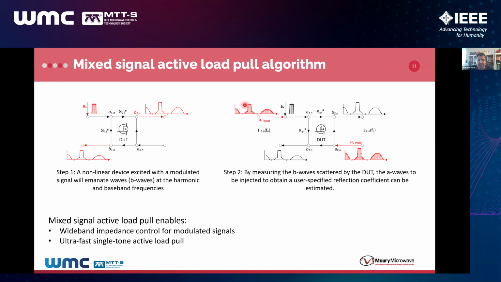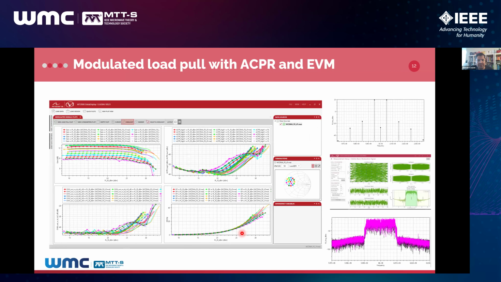Plus, you can use the same bandwidth for modulated signals, which means that you can apply modulated signals to your non-50 measurements, large signal cases. And here is one example. Since the system has wideband receivers and transmitters, signal generators, as you can see here, you can also save the spectrum. You can watch what's happening with your signal, including two-tone. This is ACPR for this transistor, EVM data.